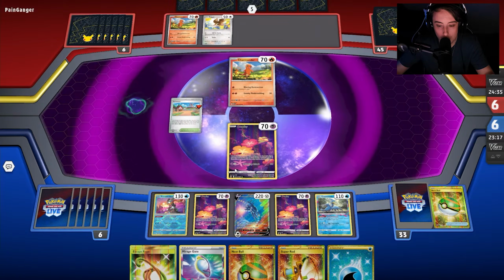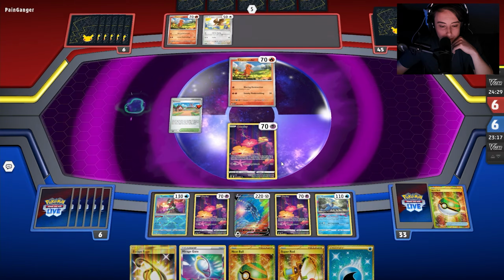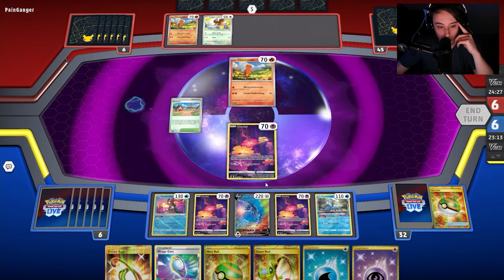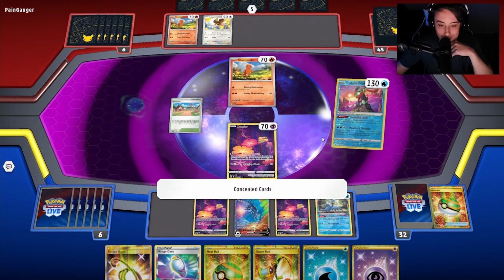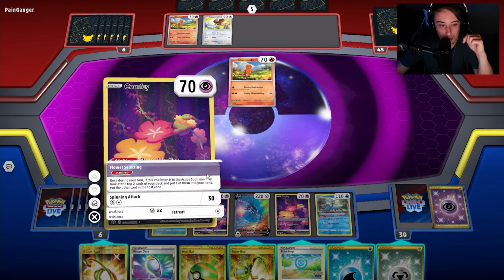Just means that we have to be able to cycle these two Comfeys. And then we need to find a Colress. Colress is going to be super important for us to find. So we do get a Psychic Energy that we can get rid of. So what we'll do first is use Concealed Cards. We'll get rid of the Psychic. Draw us 2. Not doing too much there, but that's a-okay.